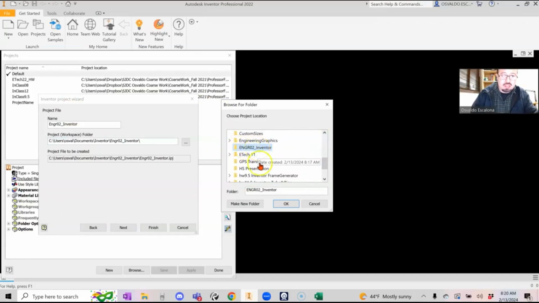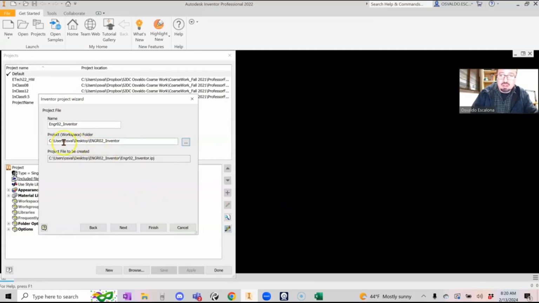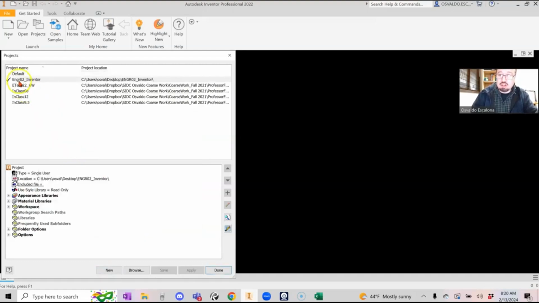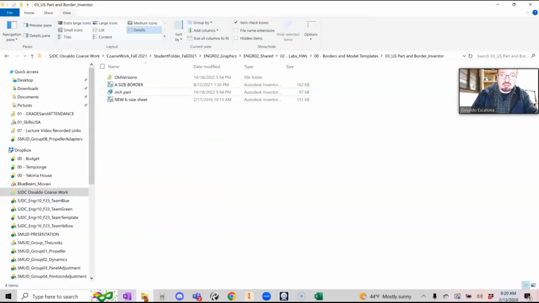Okay, so you want to select it, and then you say okay, boom. You see it? Now it's looking for that folder, the one that I created. I'm going to go to next, and I'm going to finish. And you guys will notice that as soon as I did that, it created a little check mark. What is it that I just did?